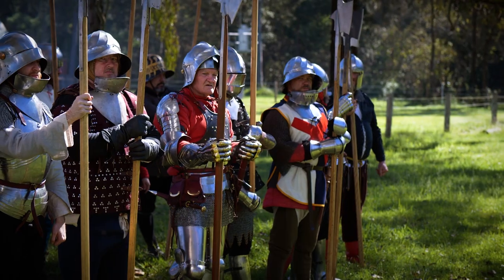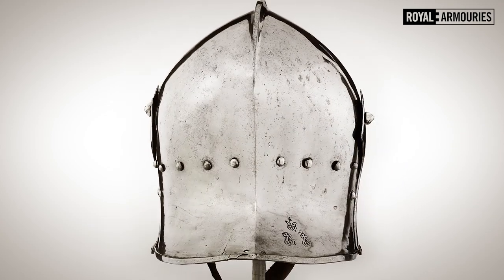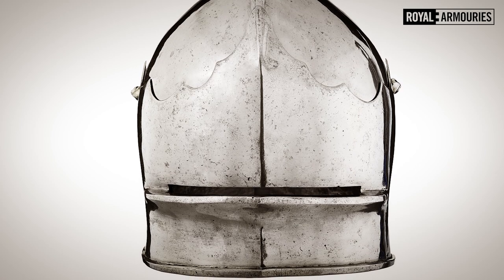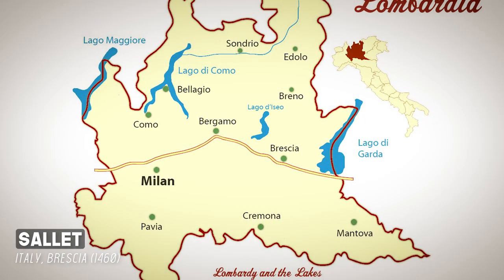With the context of our harness defined, we're better able to start selecting pieces for inspiration. But even after all the research, there's always a subjective or artistic element that really motivates our choices. There's one particular helmet that catches my eye. I'm personally drawn to a sallet in the Royal Armouries collection — an iconic sallet of Italian make, beautiful in its aesthetic form, with its close-fitting anatomically shaped skull and beautifully balanced proportions. Not only is this helmet dated to 1460, just over a decade before the Burgundian Wars, but it fits our regional requirements as well.